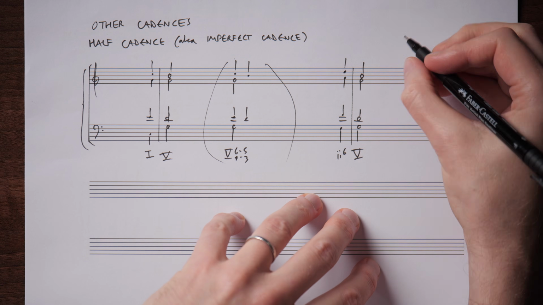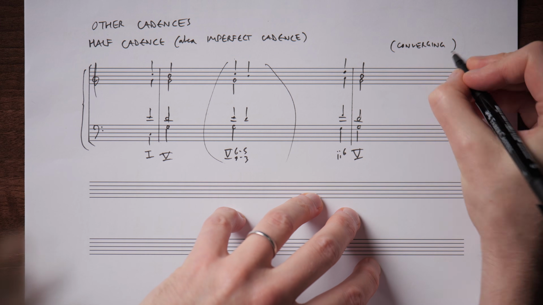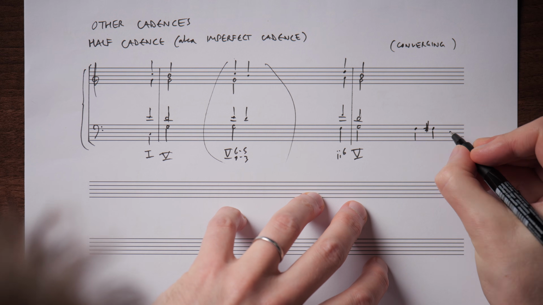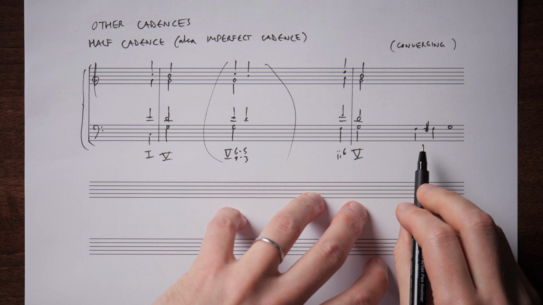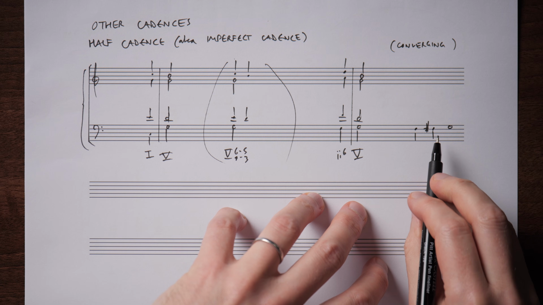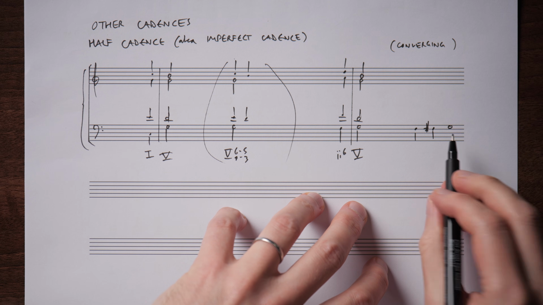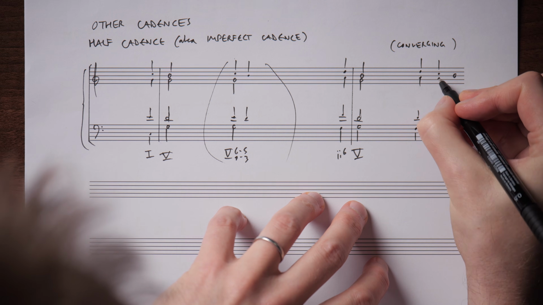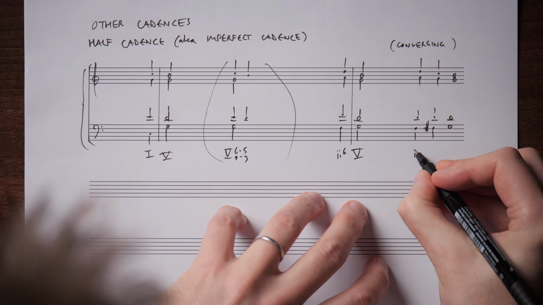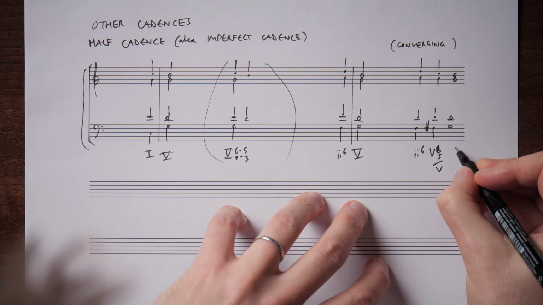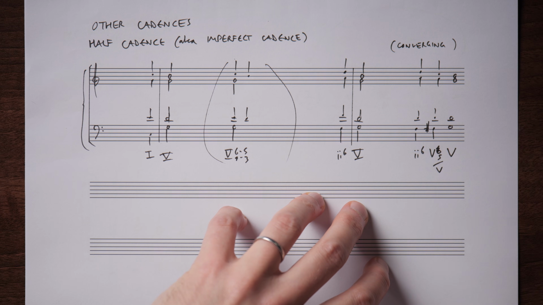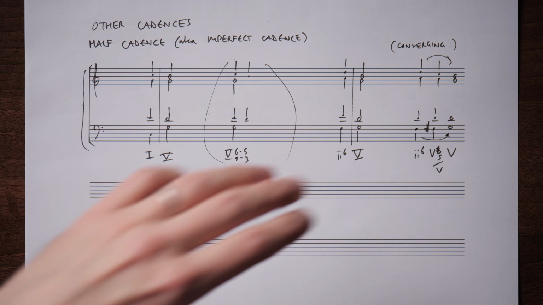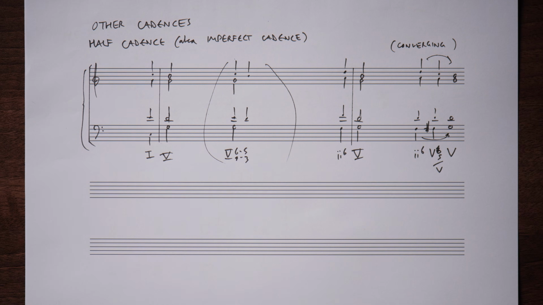And there's an especially nice one, which is interesting to know about, which is called the converging cadence, which uses 2 different predominants, so that the bass line goes like this, with a subdominant note, a raised subdominant, to the dominant note. And it would be something like this, to 5 of 5 in first inversion, and then 5. It's called converging because the outer parts converge in contrary motion.